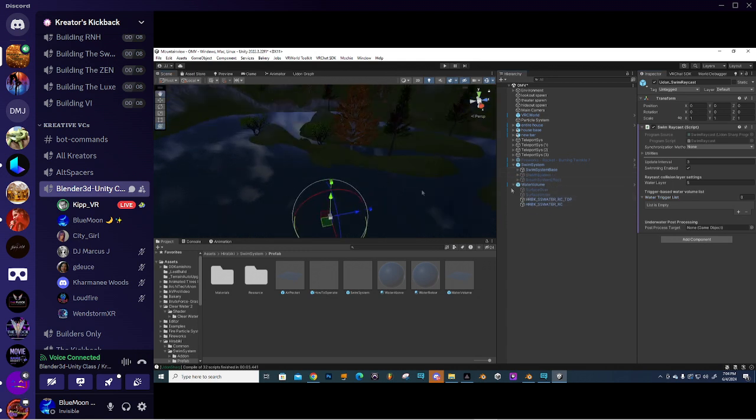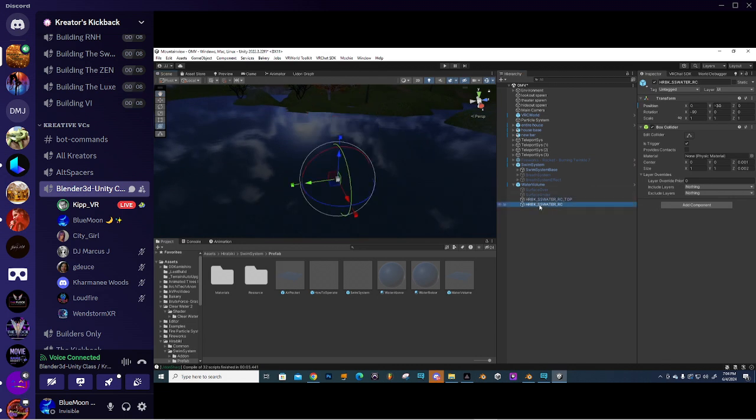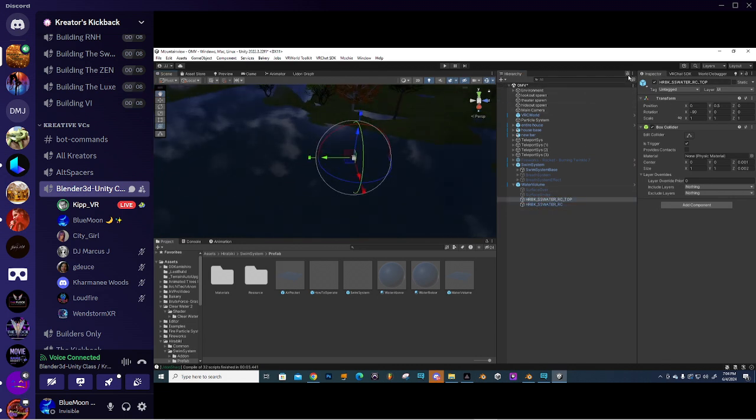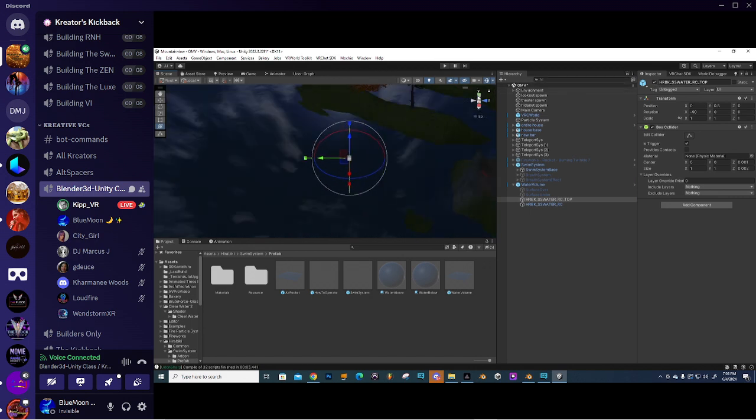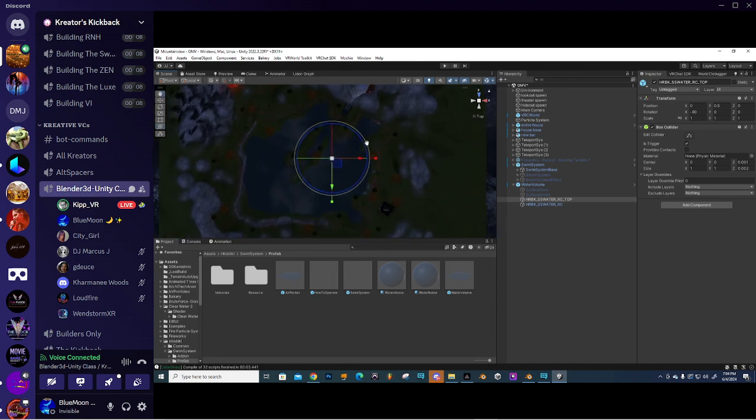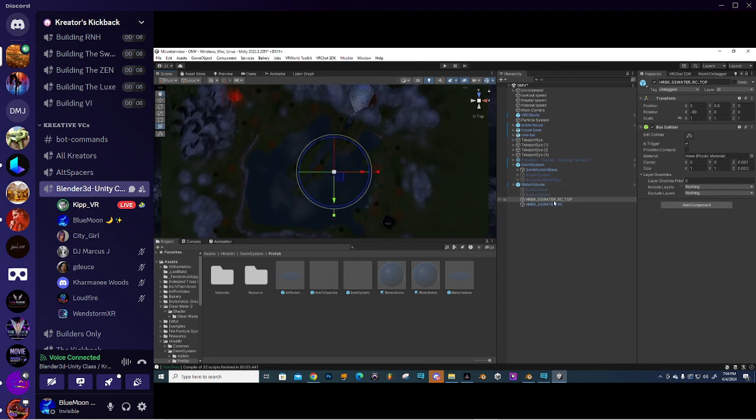All right, so once you have your top layer in place and your bottom layer in place, you can go to perspective mode, go to the top, zoom out, and you can select both of these, and you can go to your size here to your X and Y. And you can extend your collider. So let's move these over a little bit. So, yep, make those kind of big. And then you can go to your Ys, extend those out.